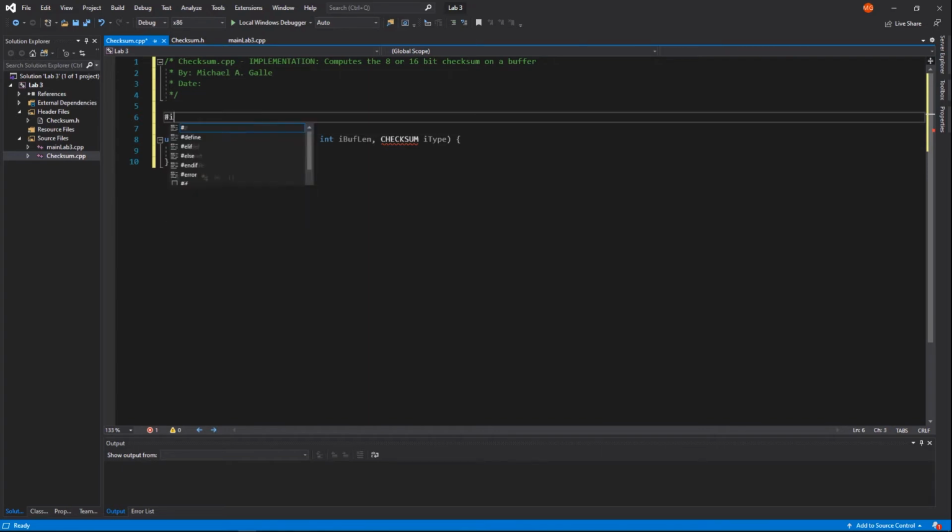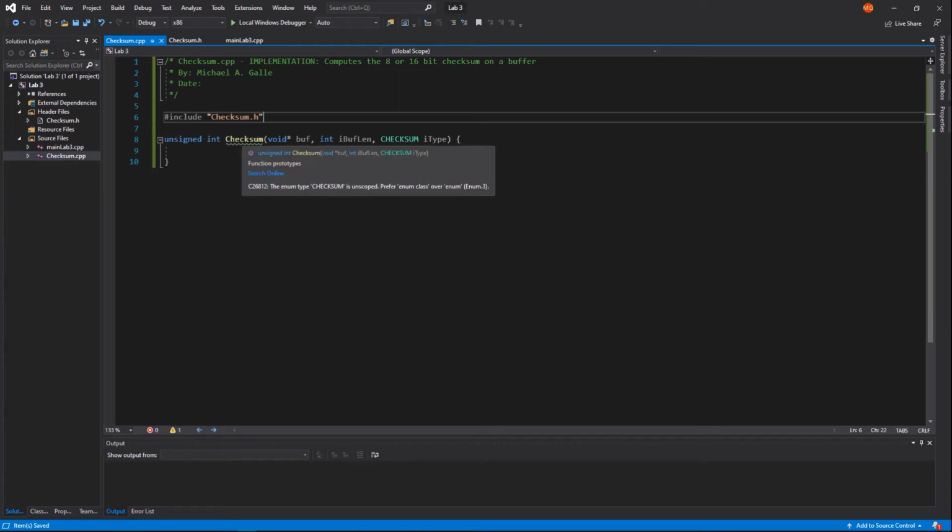So include checksum.h. And the other thing that I might need, Control S. So now checksum is defined. Checksum here. Okay, this should work. Oh, because of the enum class. They want an enum class. This is a CPP file. They want the class as a best practice, but I want this to be compatible with C. So if I compile this in C on Linux, anyway, this is fine. You can ignore the enum type error here.